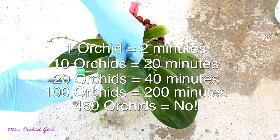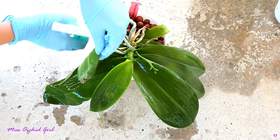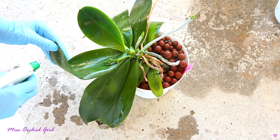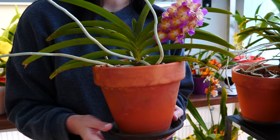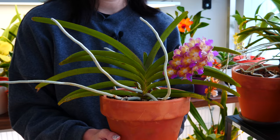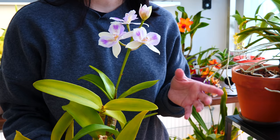I personally have 450 orchids. If you calculate how much time it will take me to spray every single orchid, that's a lot of time — not to mention that staying on top of pests usually requires multiple sprayings a few days apart. Sometimes it takes so long to spray orchids that we just don't meet the deadline for the next spray. Some treatments require multiple or even daily sprayings, depending on what we're going for. So one problem is time, and I'm not factoring in all other chores or life duties.